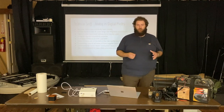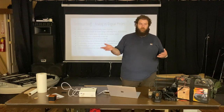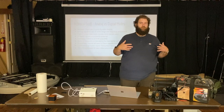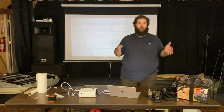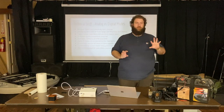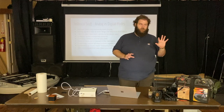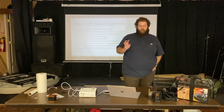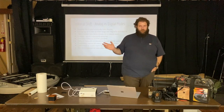You think about your Wi-Fi connection, it works or it doesn't, right? You're connected or you're not connected. There is a degradation in power, but there's no degradation in signal quality. Websites load or they don't. You don't get black spots on a white page if you have a poor signal. It just takes longer. So for the purpose of this class and anything we're doing, I would just stick to analog.